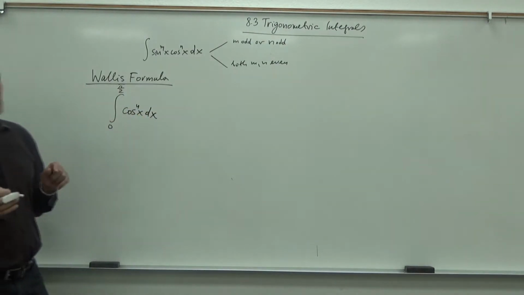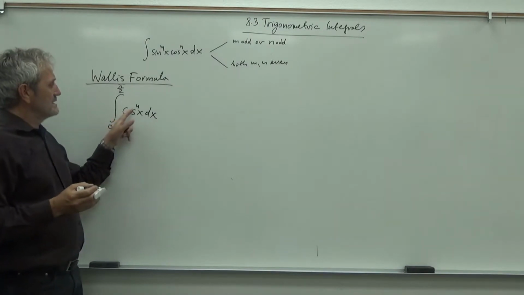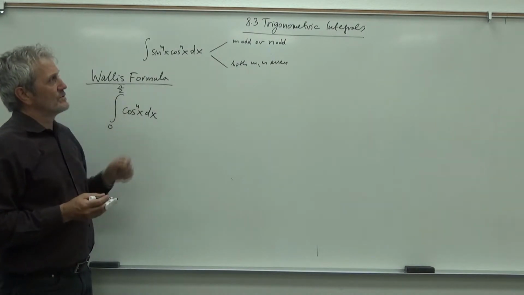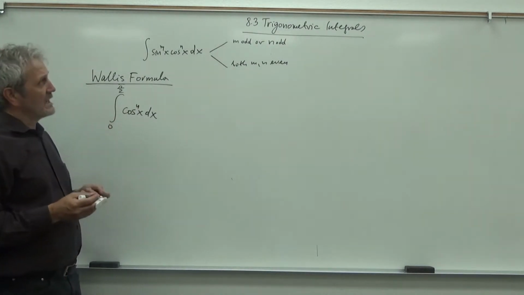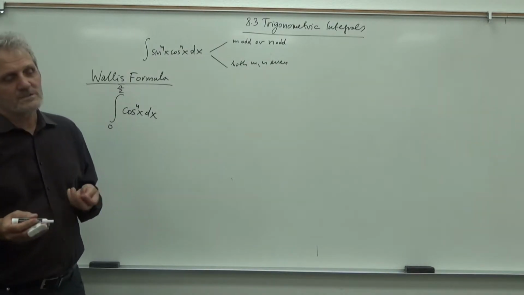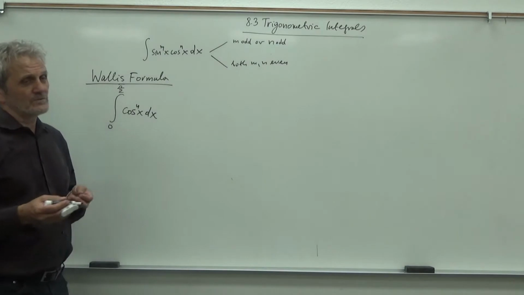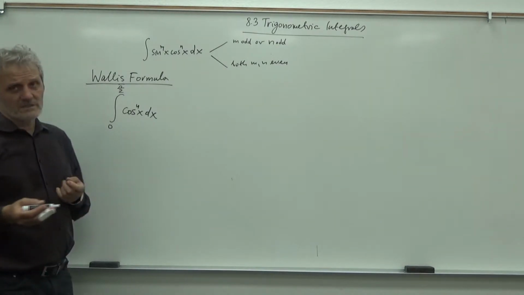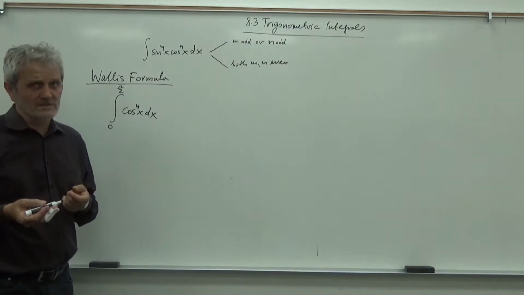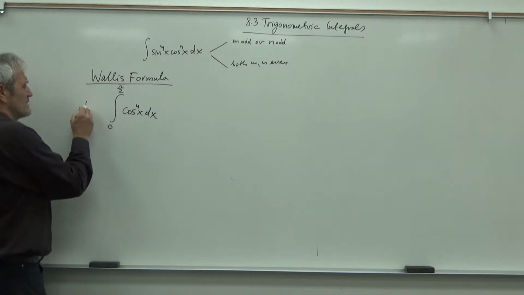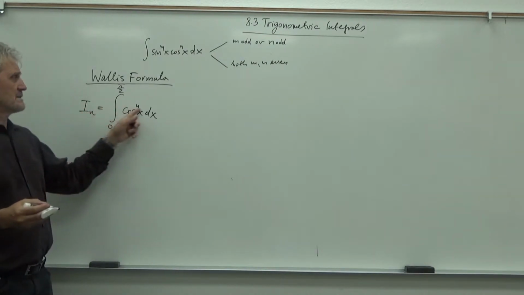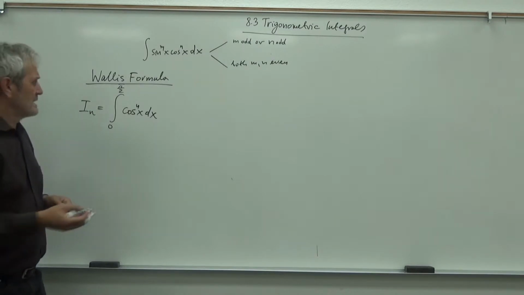So this is a definite integral, and we don't make a special assumption if n is even or odd. Obviously sine is missing, so n is even on its own. So there's an interesting way to calculate this integral, and we want to introduce a very important idea for mathematics in general, especially for computer science. It's the idea of recursive calculation. So what we'll do is the following. We'll call this integral In, where n is basically the power above the cosine x.